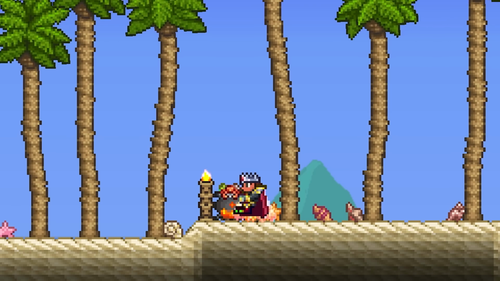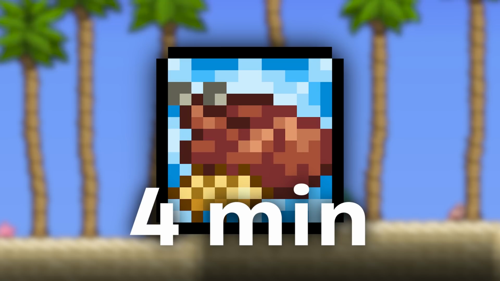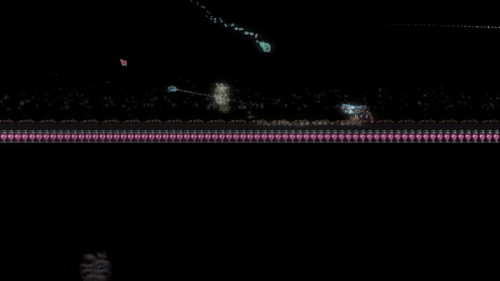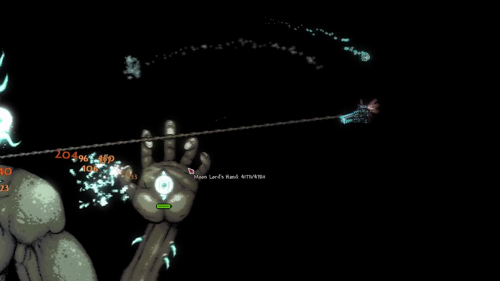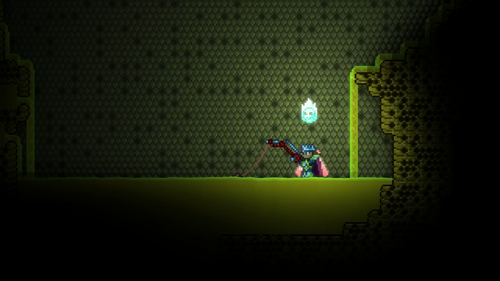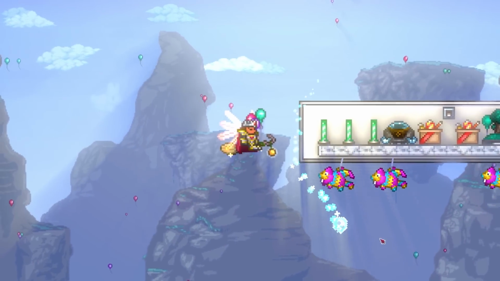Well, in 1.4.4, you might remember that they nerfed seafood dinner. Instead of giving you 4 minutes of Exquisitely Stuffed, it instead gives you 14 minutes of Plenty Satisfied. This meant that most players' method of obtaining a short boost of Exquisitely Stuffed for, say, a boss fight was removed. Seafood dinner was by far the easiest way to get the buff, requiring just 2 special fish to get it, so this obviously peeved a bunch of players. And this is where Pigronatas come in.